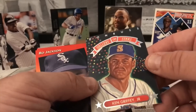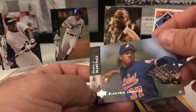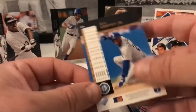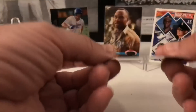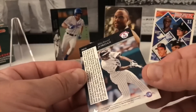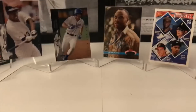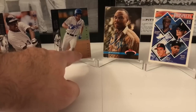Got this nice Donruss Gallery of Stars Ken Griffey Jr. These Triple Play cards are worthless but it's Griffey Jr. and Bo Jackson — we love those two players. Got this Electric Diamond Pedro Martinez card in the beginning. And this Ken Griffey Jr. Electric Diamond from the pack — a really nice card. That Jordan card is just incredible — there's a slight little ding on this corner here, but still a really great card to have. I want to check where this lies as far as the most valuable Jordan cards. We now have three of them. And we found this Johnny Damon prospects card — kind of unique and cool.